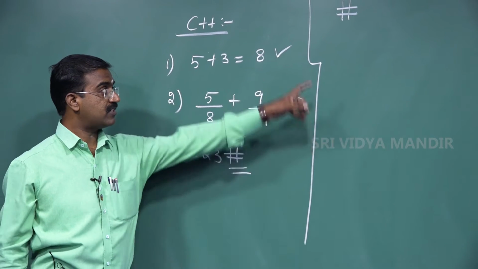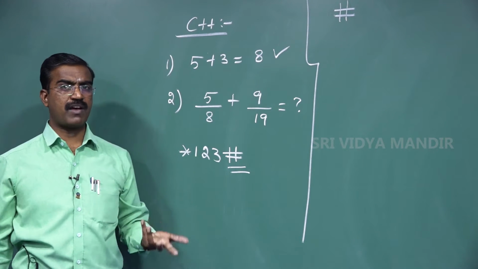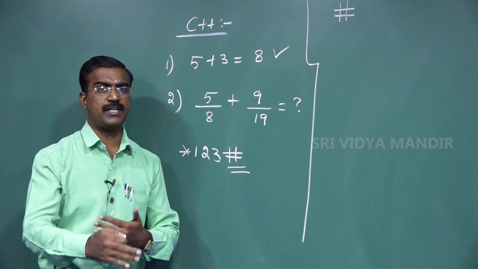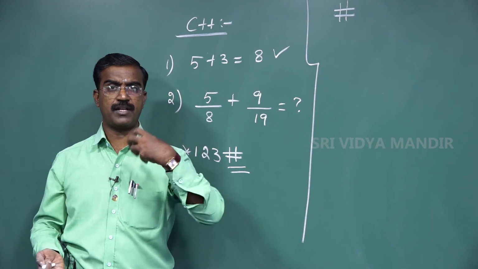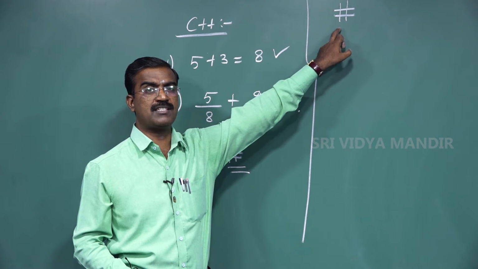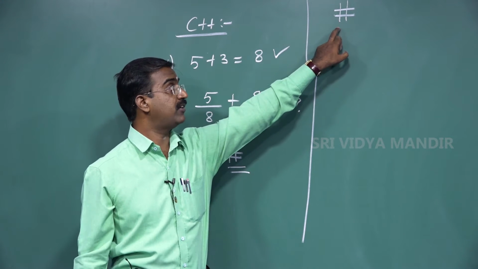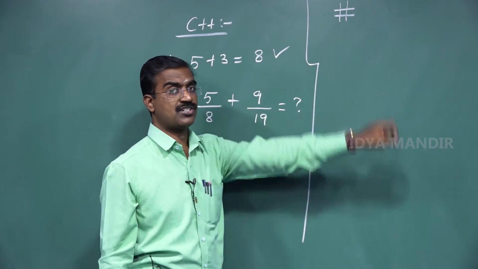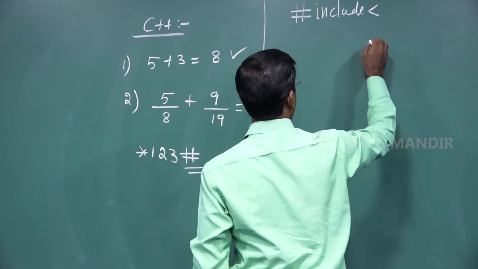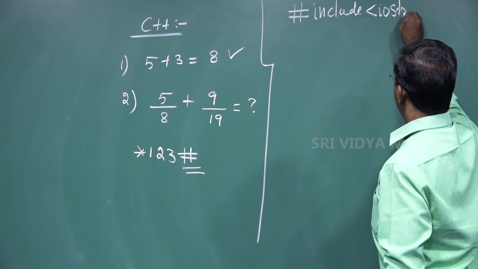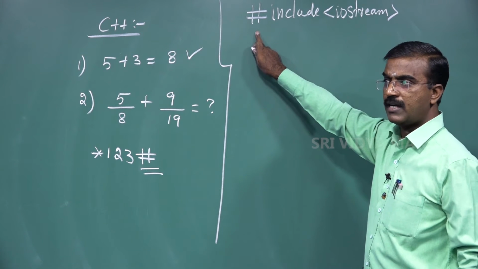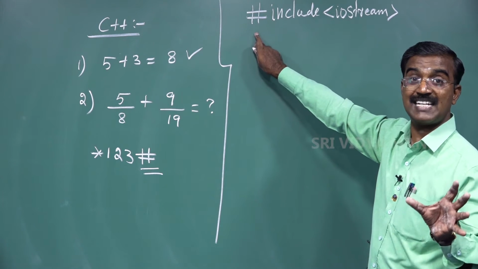Now in this programming language, the first line is the hash symbol. What is the use of it? It is what tells the computer the information we are sending. This is an important mediator, converting decimal into binary or binary into decimal, hexadecimal into binary, binary into hexadecimal. This is very, very important. That's why we introduce it. Include iostream. Clear? This is a header file. Include files are also called preprocessor statements.